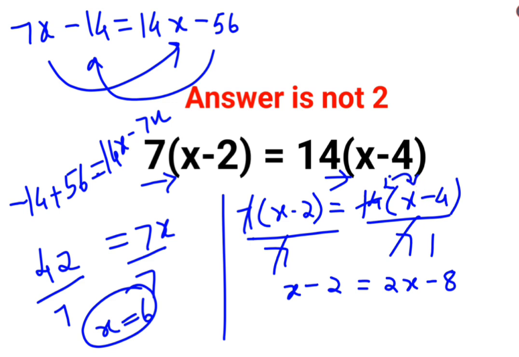I just multiplied this 2 inside the bracket. Now let's shift the variable on another side and the number on the other side. So here we have minus 2 plus 8 equals to 2x minus x. So equals to x.